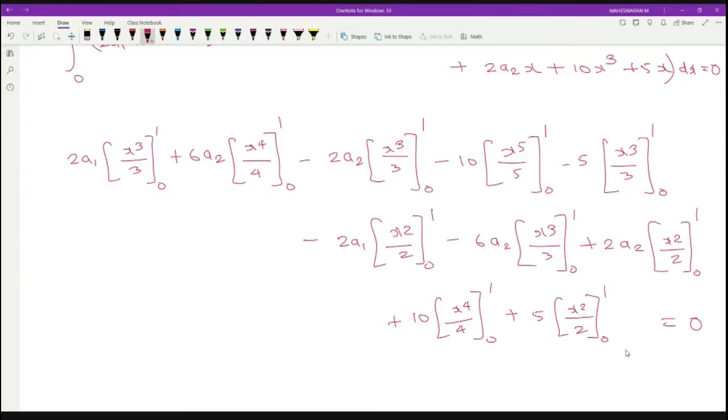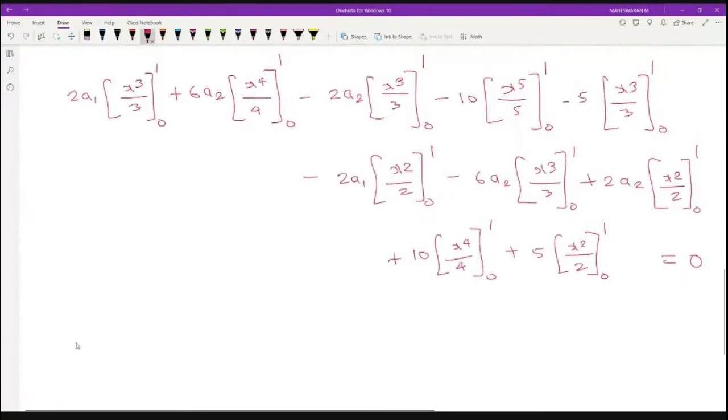Right? Let us substitute it. So substitute பண்ணுவோம். எவ்வளவு வருதுன்னு பார்ப்போம். So you'll get 2 by 3 a1 for this term. So this one, so you'll get 3 by 2, right? So plus 3 by 2 a2. This one minus 2 by 3 a3. So minus 2 by 3 a2. This one minus 2. This one minus 5 by 3.